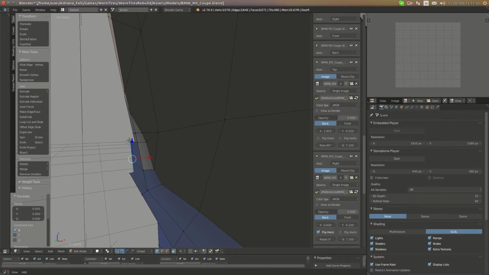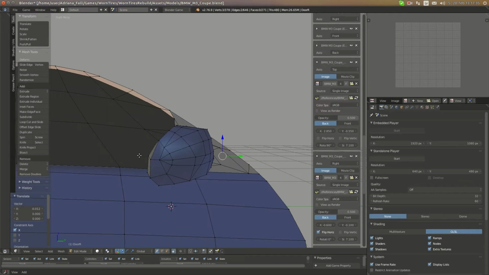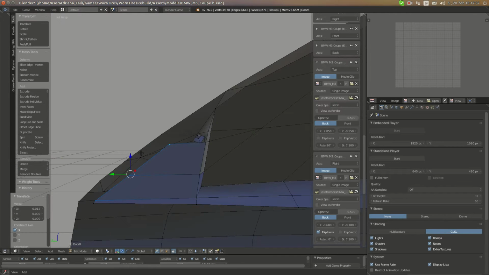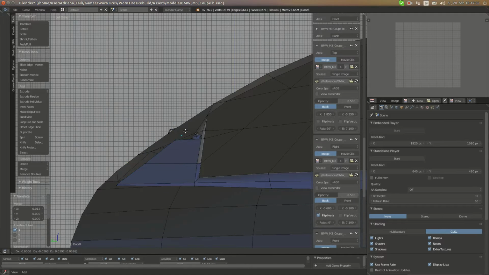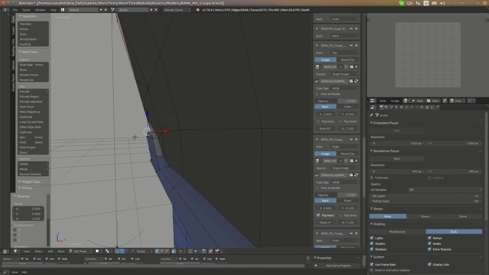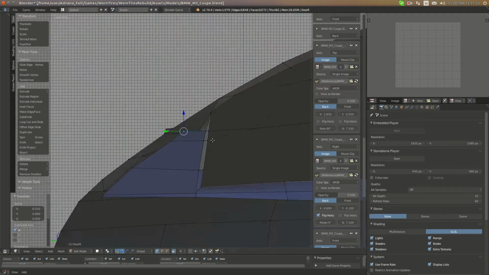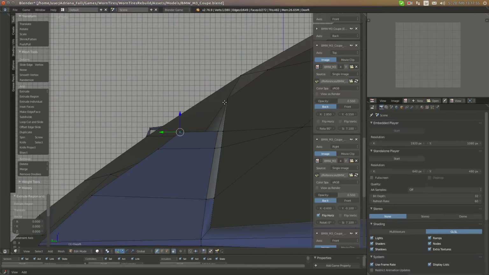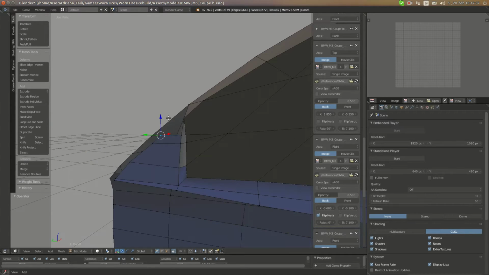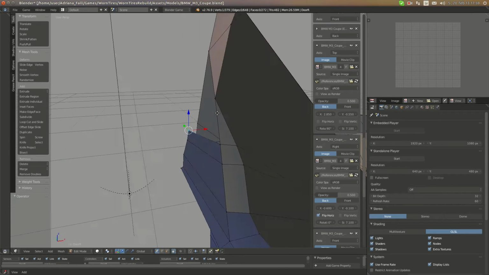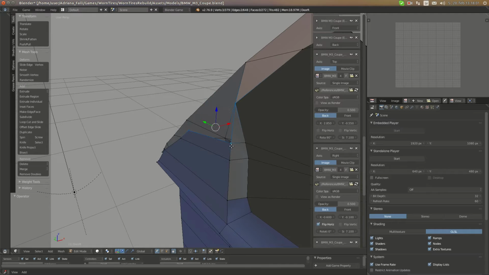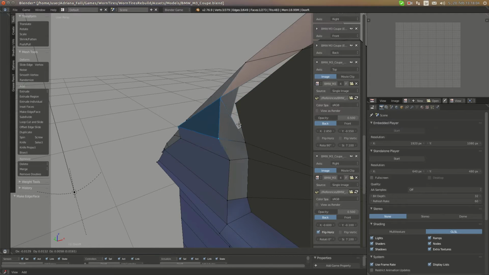Actually I'm going to select all these vertices there and drag out a bit. Again extrude, fill, and drag out a bit. And one more extrusion here, or no, you just select this vertex, hold down shift to select that vertex and this vertex and fill in.